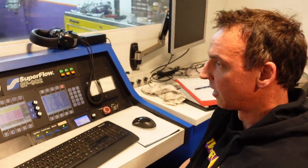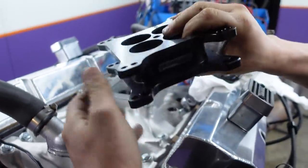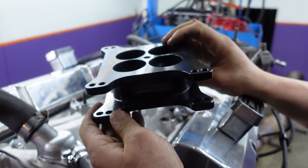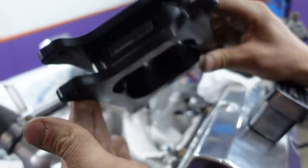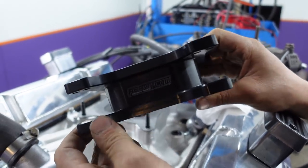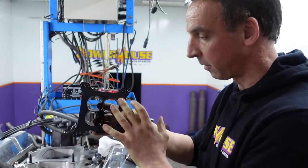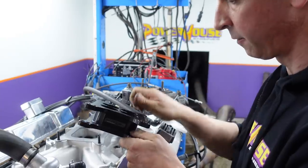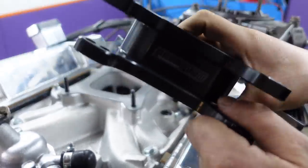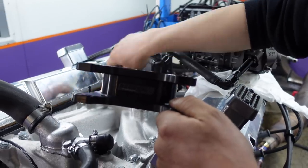So that's the spacer there, John? Yeah, this is an Aeroflow product, and these things go alright — I've had a lot of success with them. I've heard that where it comes to a point there on the inside, it does help create a bit of a stronger signal for the carb too? Yeah, a lot of times big manifold things can be a little bit less responsive, but quite often I'll put something like this on and I can just instantly feel it on the throttle in the dyno room — I just hit it and it's just sharper, even with the bigger volume in there. So it's an increase in airspeed, isn't it — like a Venturi effect? That's it, exactly what it is.